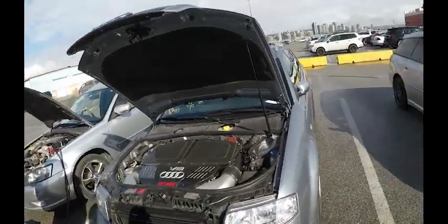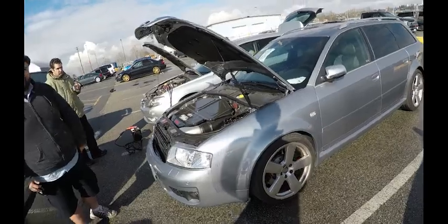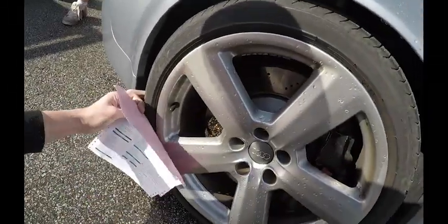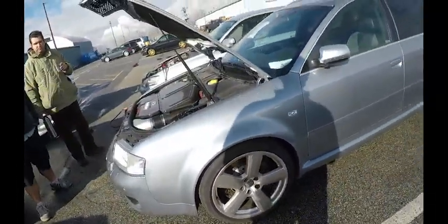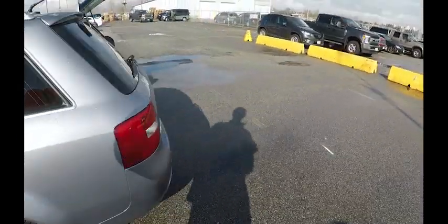Yeah, there are clear headlights on this thing — this thing is nice. Glossy. It's not fogged up or yellow at all, looks like brand new, it's crazy. My brother-in-law has one like this, it's got diesel, four-wheel drive. They have a lot of power with the diesel. A lot of torque. That's the difference.